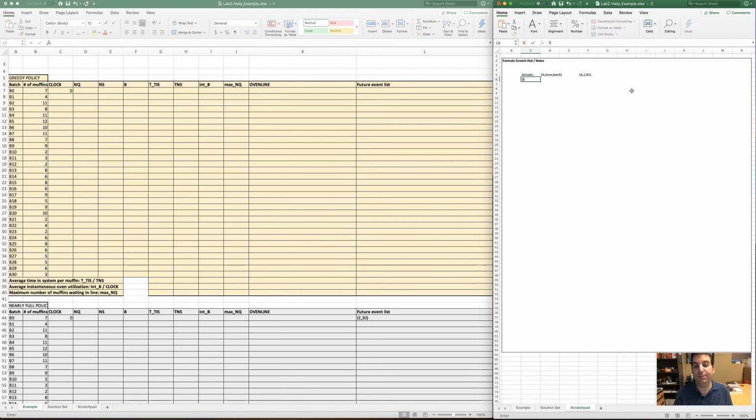And then we have departures. Those look like D, and then the time of the departure and the batch that is departing. As an example, you might have D15, B6. The way I would read this is that this event record represents the event that batch 6, which is the batch that arrived at time 6, departs at time 15. So that gives me enough information to work with when I finally have to process this.